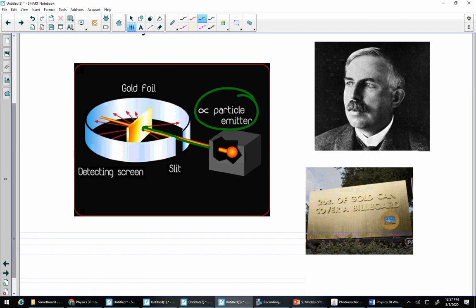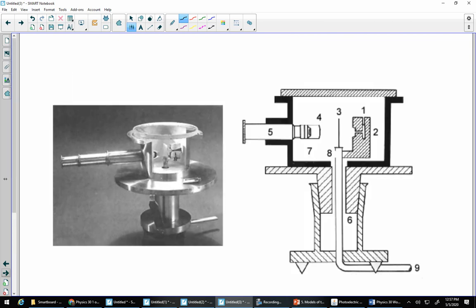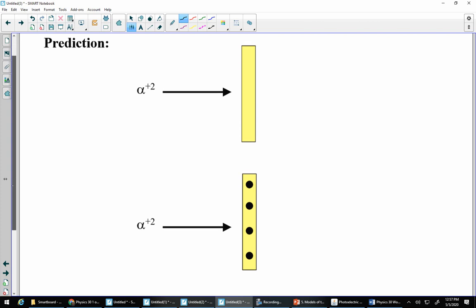So, just to tell you a little bit more about gold, this might be a little bit hard to read, but this is a full-size billboard. Like, if a person was standing on this working on it, the person would probably look to be about that big. A full-size billboard that you see driving down the highway, and two ounces of gold could stretch out to the point where it could cover that entire billboard. Gold, you can get very thin. So, a little bit better look at his apparatus, what it would have looked like in real life. So, here's what we've got here.